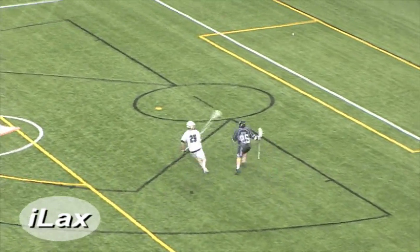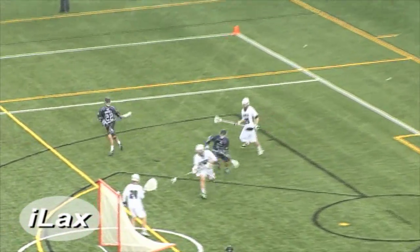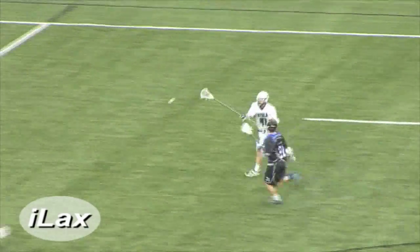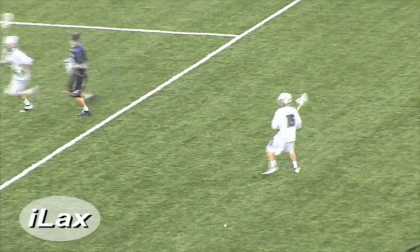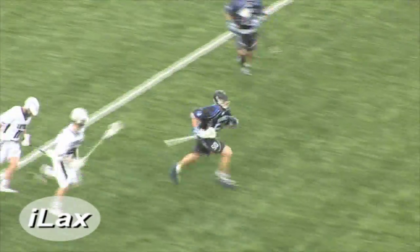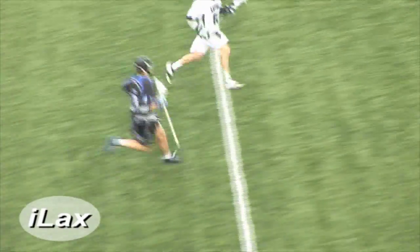Across the midline it goes to Quinzani. Quinzani steps into the box, and point behind it goes to Offit. Oh boy, Offit gets it taken away from him, and it goes back to Hagelin. Now Loyola clears, it goes up to Hinton. Let's see if he can get something going. He throws it to Langen in the middle of the field. Langen, boy, tries to throw it all the way over to Finnerty, picked off there by McKee. And Loyola gives it right back to Duke as McKee clears it across the midfield line into the box.